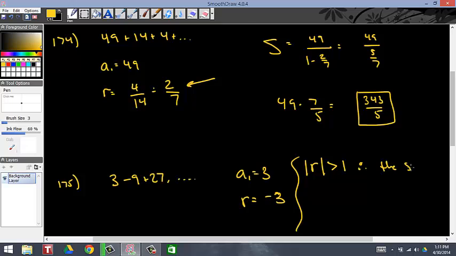Therefore, the series diverges. And therefore, no sum exists. Remember, on the midterm, I want to see this word and this expression in some coherent English order. So you can't just say, no sum, the series exists, diverges, absolute value of R is greater than 1, therefore. Okay, can't do that. You'll get it wrong.